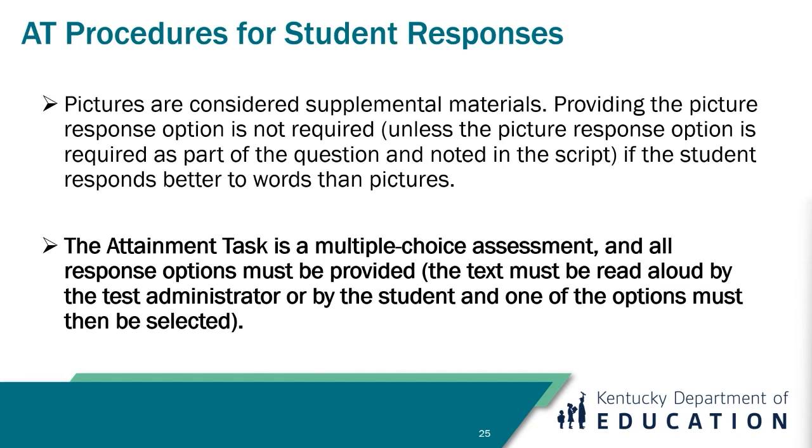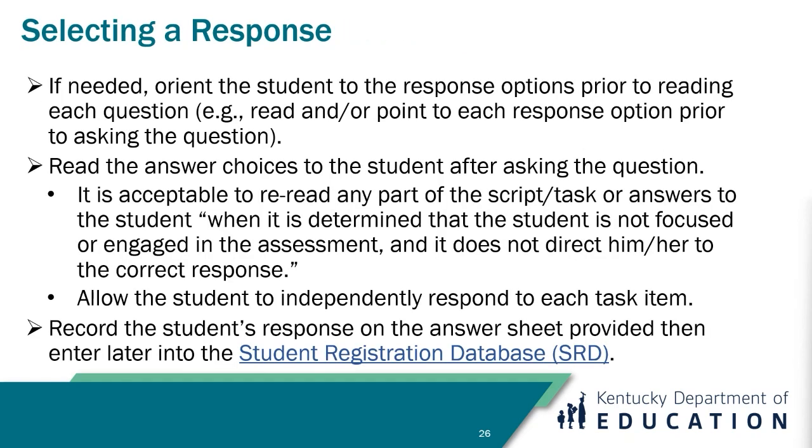The text must be read aloud by the test administrator or by the student. During test administration, you should read the item to the student and also read each answer choice. If needed, orient the student to the response options prior to reading each question. For example, read and/or point to each response option prior to asking the question.